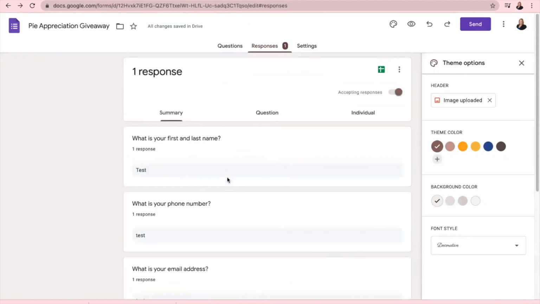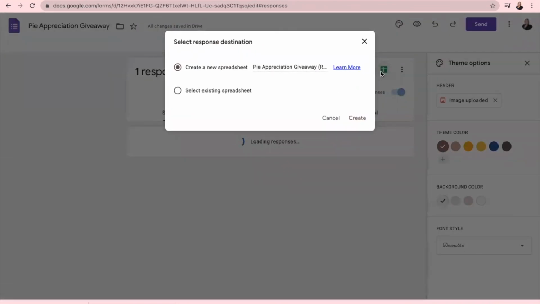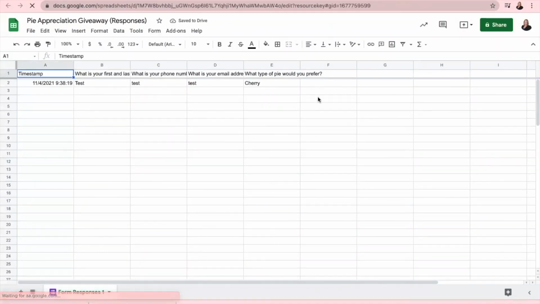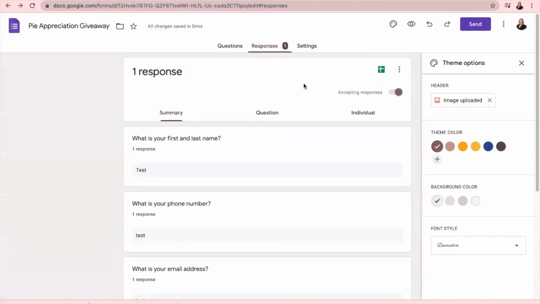Okay. And then to export all this information into a spreadsheet, you can do that right here. Click this little green create spreadsheet button, and then it will put it in a Google spreadsheet. You just click create, and it opens it up in a Google Sheet, which is very easy to be able to copy and paste everyone's emails, phone numbers, put them into your database, etc. Lastly, make sure that your accepting responses button is turned on if you are still accepting responses.